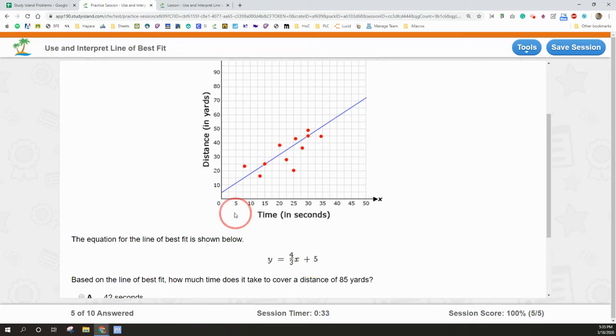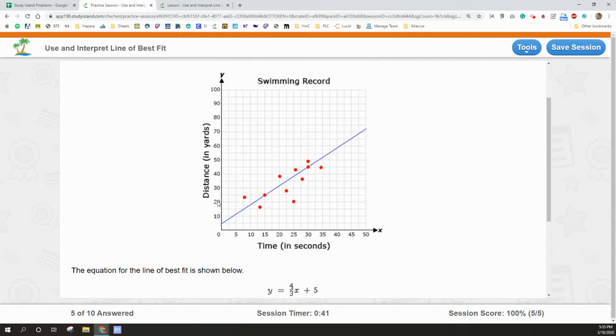What does that mean? The y-intercept is 5 means that the distance in yards when the time in seconds is 0 is 5. Now that's a little weird. How do you get 5 yards in when the time in seconds is 0? That's just an anomaly of the data when you start off a little slower than the rest of the traveling time. So you're obviously not 5 yards in before the time even starts, but that's kind of what this line is saying.